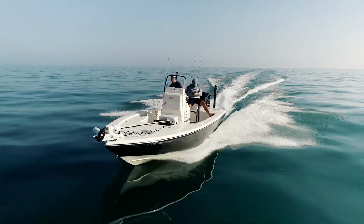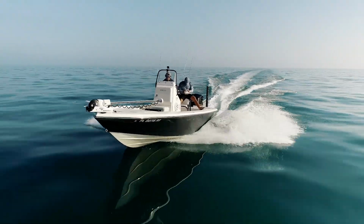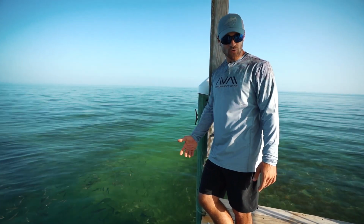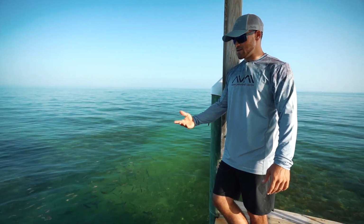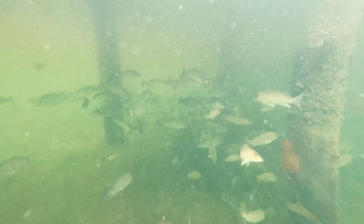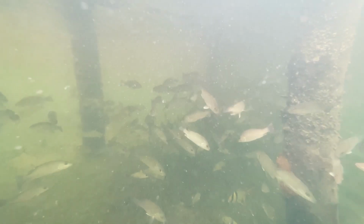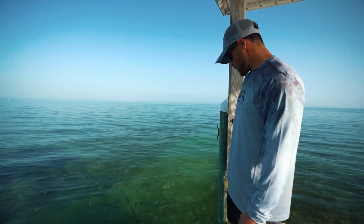But no, on a serious note, we typically go out on the boat fishing just because we do a lot of sport fishing. This right here is more like casual meat fishing. You can eat mangrove snapper if you want, but we don't eat our mangrove snapper because they're our pets. Sometimes we do, every once in a while, but for the most part, we just leave them alone. But it's just so cool.